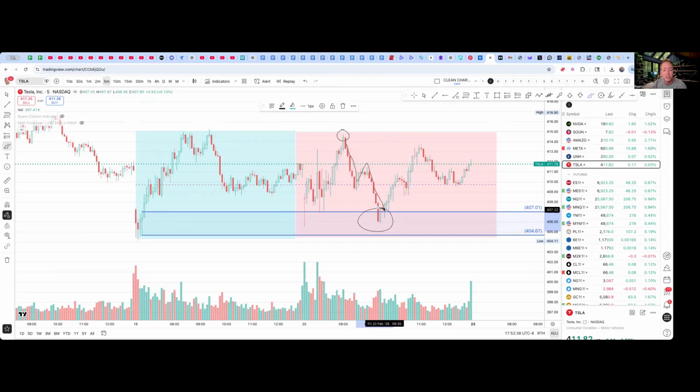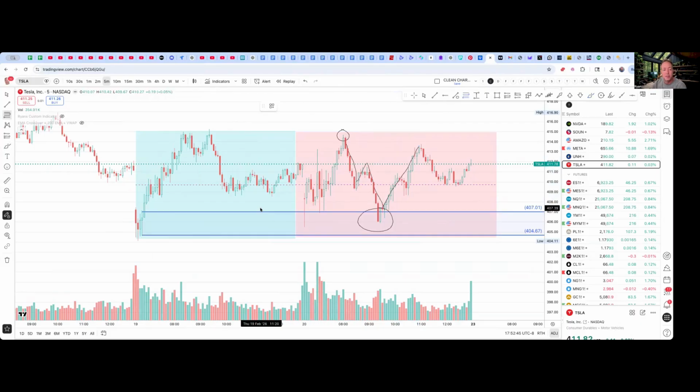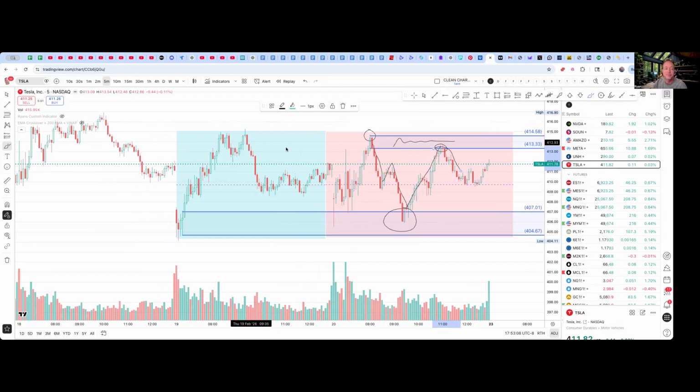But also, when it turned, you could have ridden it back up into this zone. And let's see if there is a supply zone. Remember, this is a demand zone here, and up here is the supply zone. And you can see it came right up and just touched into this zone right here, and then it reversed again. So these are two trades you could have taken and taken a profit on.